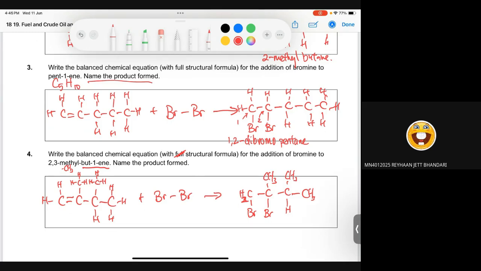Okay, good. Now, what's the name of this fella? Your longest chain is still 4 carbons, so this will be butane. There's still the methyl group attached to the second and third position, so this will still have the 2,3-dimethyl group. I realized I forgot to write the word dimethyl. Then there's also the bromine attached to the first and second carbon, so this will be a 1,2-dibromo. So you can see the name of the guy is damn long. It's 1,2-dibromo-2,3-dimethylbutane.